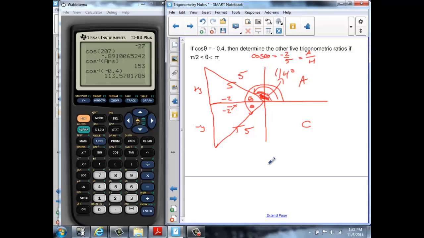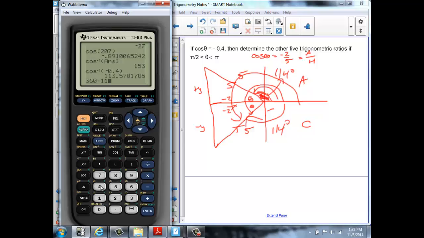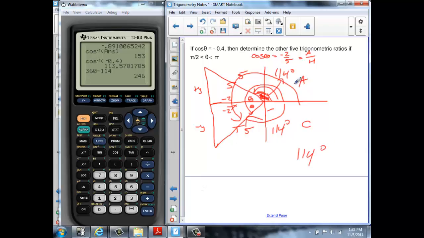Okay, is everyone okay getting that 114 number? Here's what that means. Your calculator found an answer that somehow was going to be negative, and it picked the 114. But that's not the only answer that would work. If you were to go backwards 114 this way, what would the other angle be in this quadrant? So if you did, say, 360 minus 114, 246. About 246 should work. 114 should work going to here, but going all the way around to here, hopefully 246 also works. I'm going to test it for you.